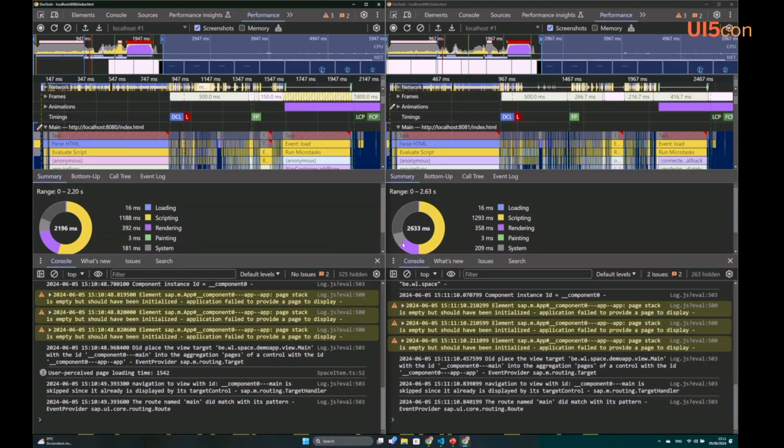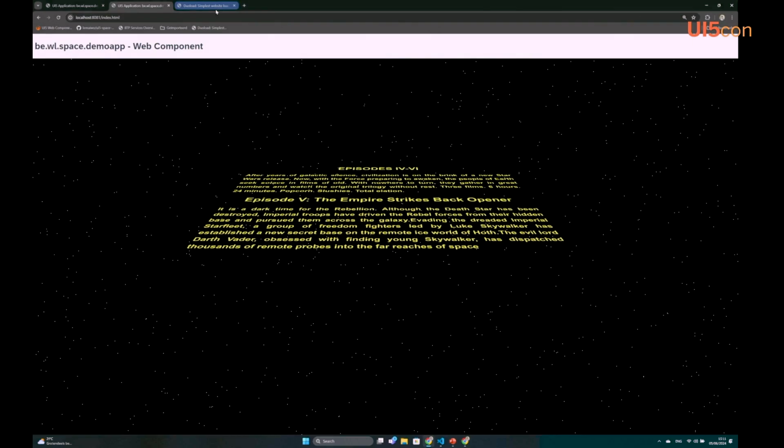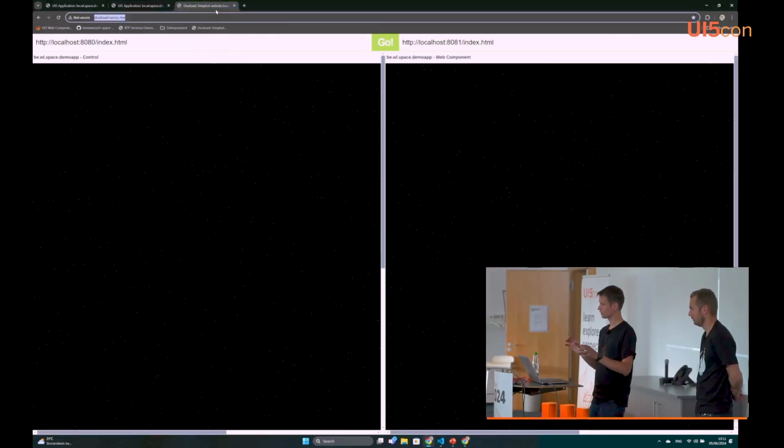And the logic in it, it's exactly the same. In the beginning, sometimes it was faster, sometimes it was equal. Now, at this point, the controls are faster. It depends a little bit of the computer, of course, but we have an additional test where we put them next to each other and run them exactly at the same time.